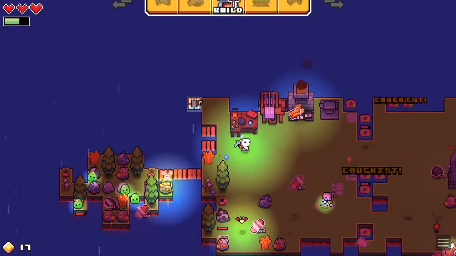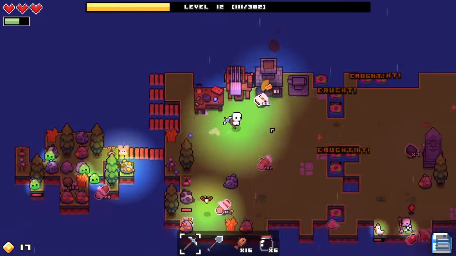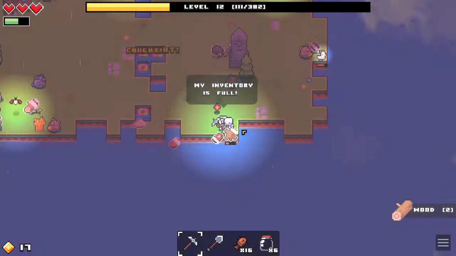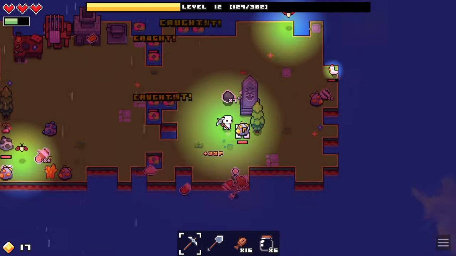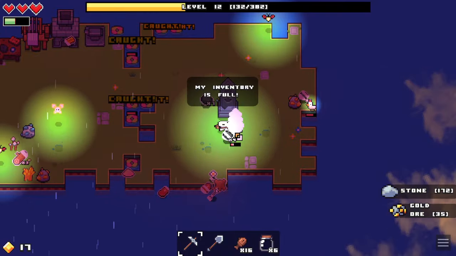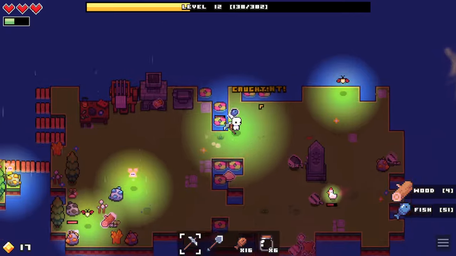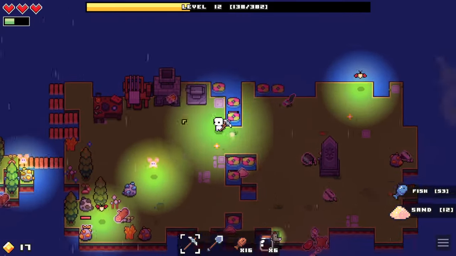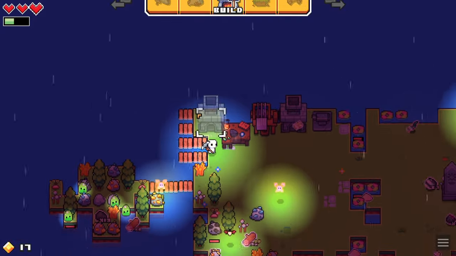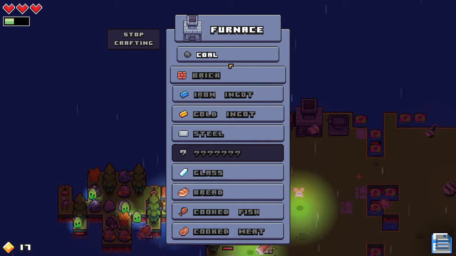So I am going to start building on to that so I can start increasing. Bruh, leave my animals alone. Out of here. So I can start increasing my area where I can put items. So I'm going to start making it where I can put my furnaces over here out of the way. Let's see, can I build a furnace? I can build another furnace. So I'm gonna go ahead, put another furnace there.